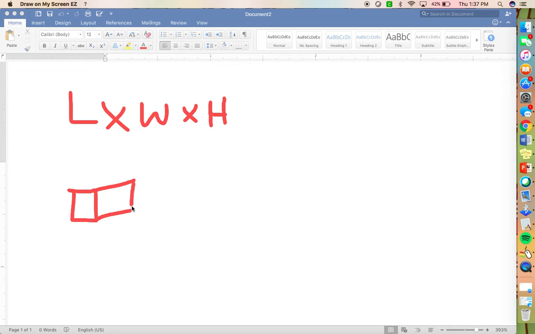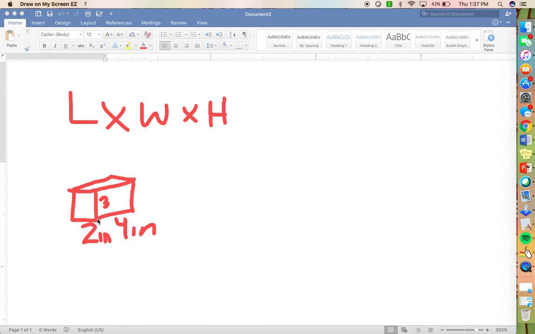Because if you put height 2 times instead of a width and a length, then you're going to mess up all of your numbers. So we have a 2 here, put a 3 there, and a 4 down here. We're going to be doing this in inches again because I really like inches. So let's plug this in.